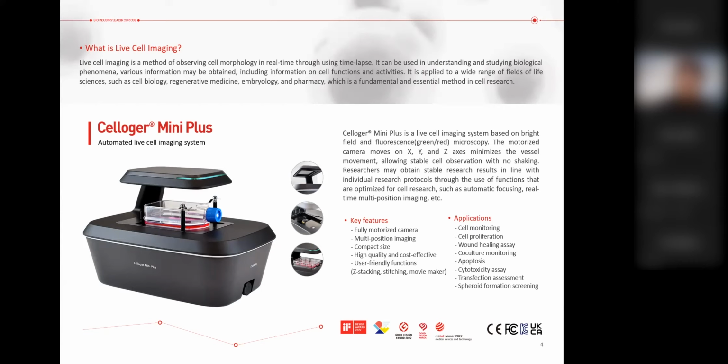But for the Celloger Mini Plus, you can add on a single color. You can add on either GFP, a green fluorescent, or RFP, red fluorescent, onto the product. And for the magnification, you have a choice between 2x, 4x, and 10x. For the objective lens and for the colors, you have to choose either one of them.